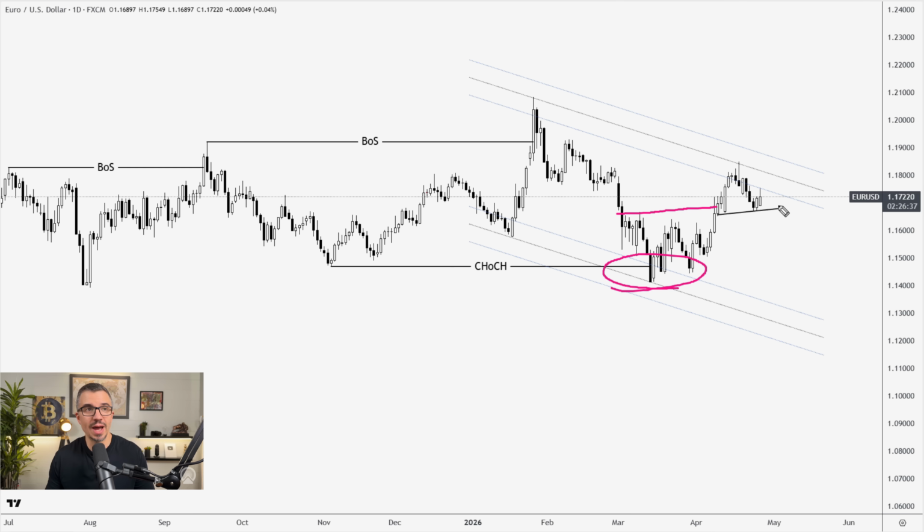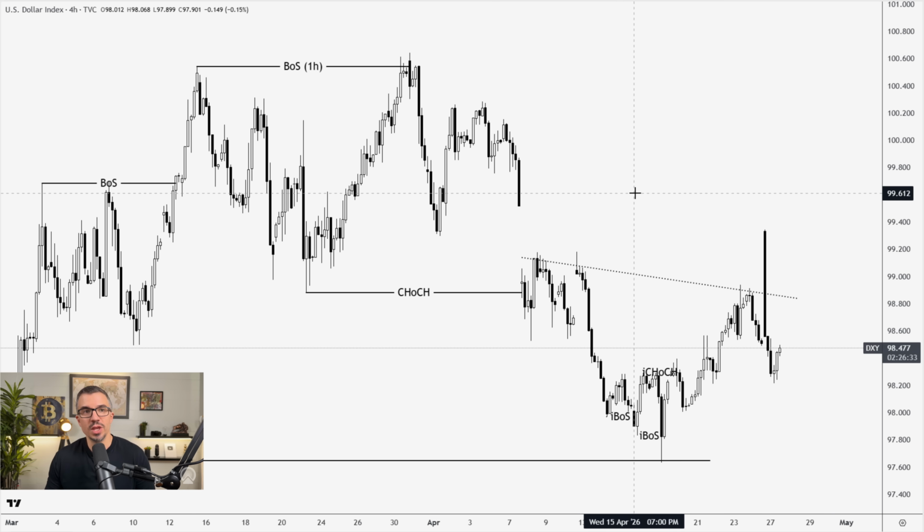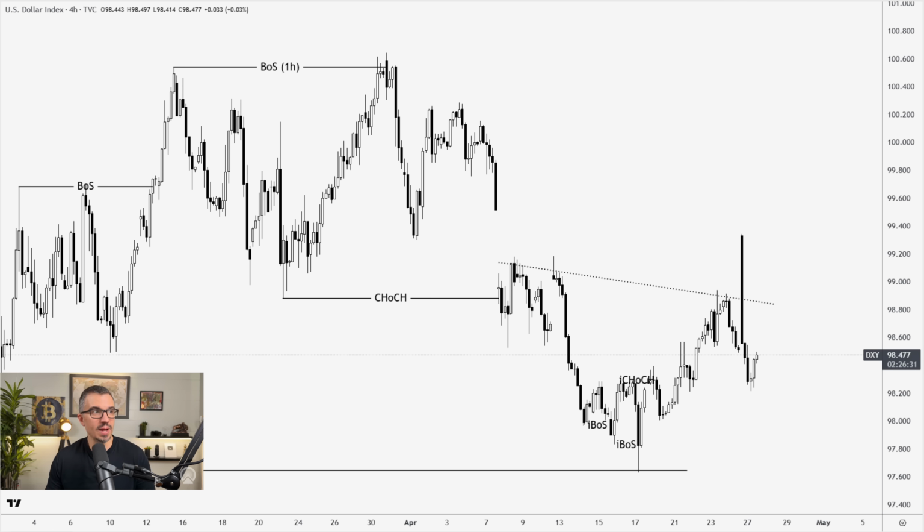Now, if we look at the DXY to see how all of that stacks up against the US dollar index, you can see here a very similar situation. And by the way, this candle right here, I use the TVC chart. That's the TradingView calculated chart. This right here, guys, didn't actually happen. I would suspect that in the next day or two, we will see this disappear because this didn't actually happen. It looks like a glitch on TradingView's side. But here's the same situation for the DXY.